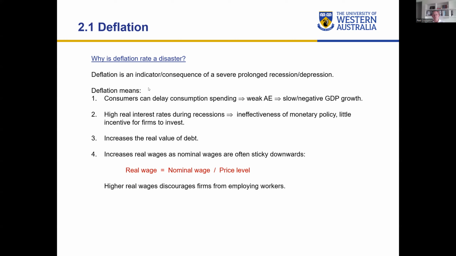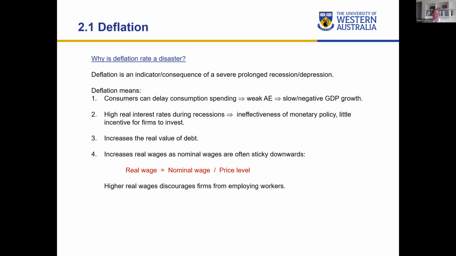So deflation. Why is deflation such a disaster? First of all, it means that consumers can comfortably delay their consumption spending. If you're in a situation where you expect consumer prices of goods and services to fall next year, and maybe the year after, or maybe just not increase, then it's very easy for you to delay your consumption spending, because you know next year the prices of what you want to buy might be a little bit lower. Now, of course, you can't do that with things like food and electricity. You need those sorts of goods right now.